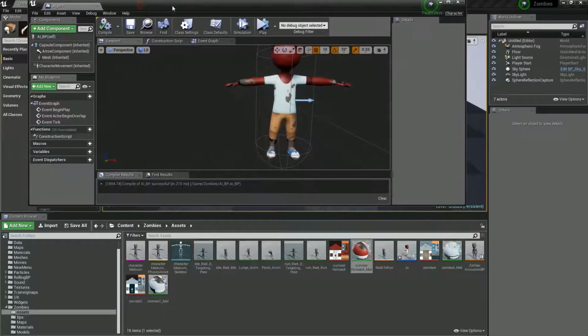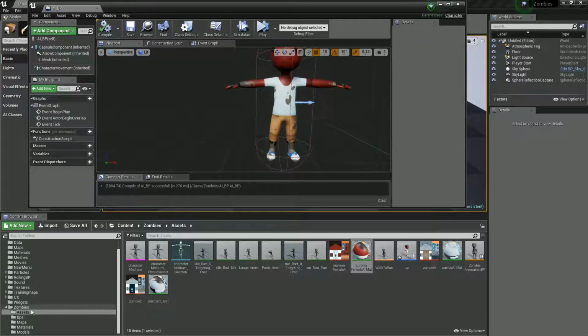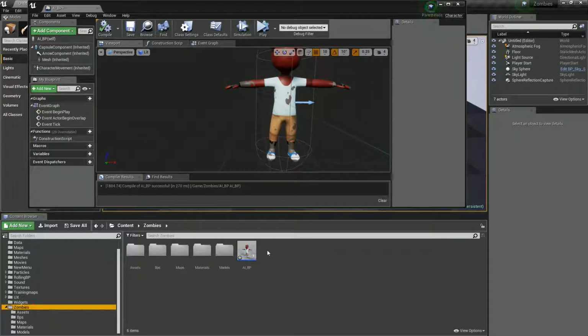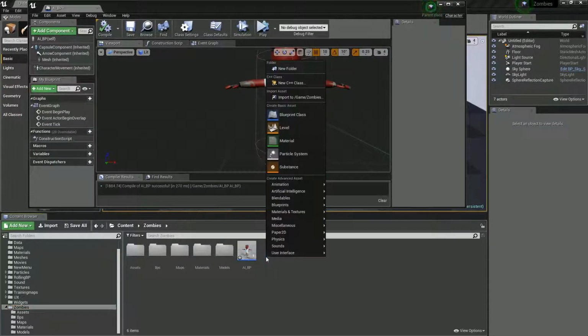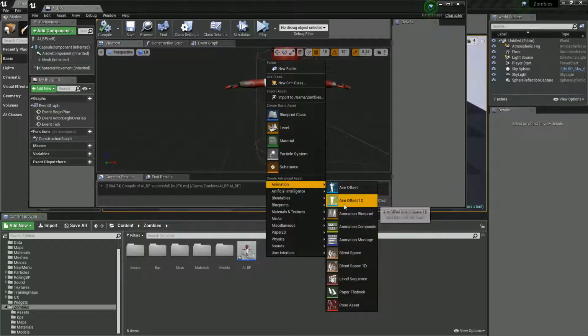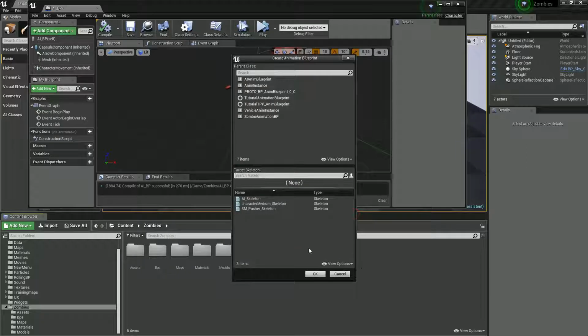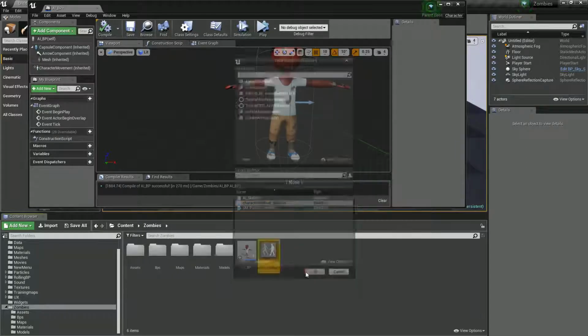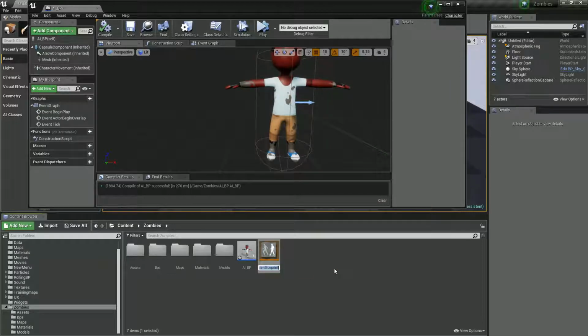I'm just going to quickly set up the animations as well. So I'm going to right click and go animation blueprint, and select the appropriate one, which is character medium, and call it simple AI anim BP.